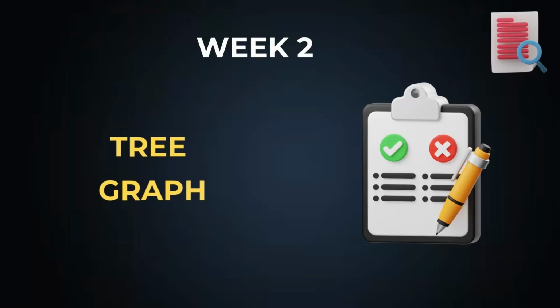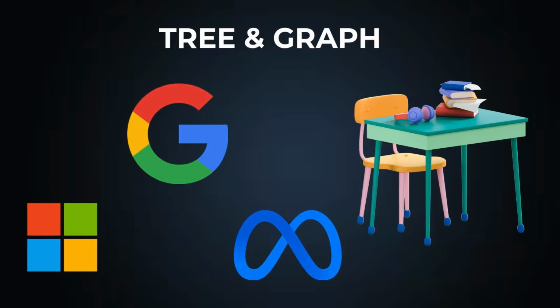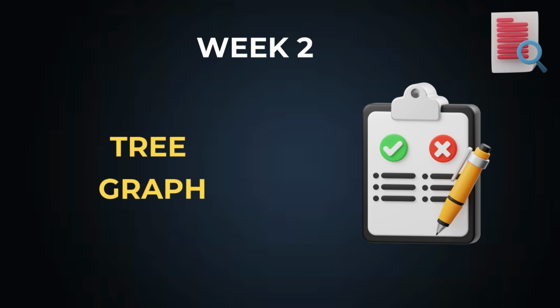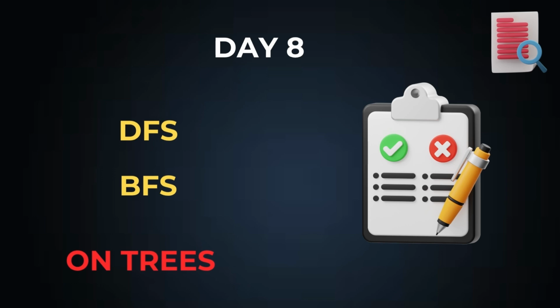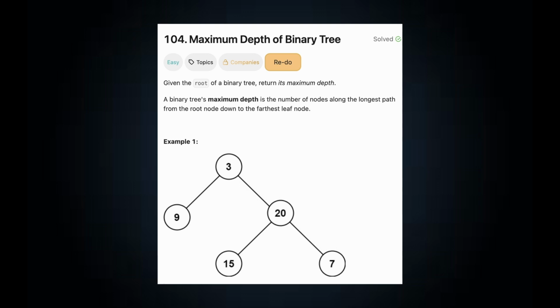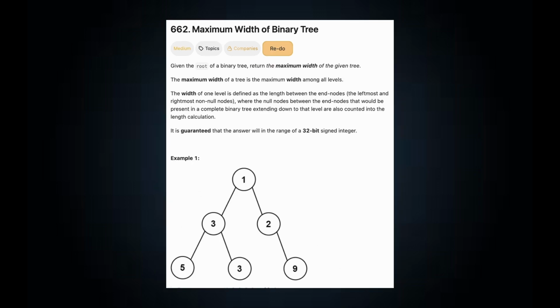Week 2, trees and graphs. Trees and graphs are heavily focused topics whenever it comes to MAANG. So let's check what the 7 days plan for week 2 is. Day 8 will be heavily focused on DFS and BFS on binary trees. There are so many problems in binary trees which require DFS and BFS, for example, finding the height of the binary tree, finding the width of the binary tree.